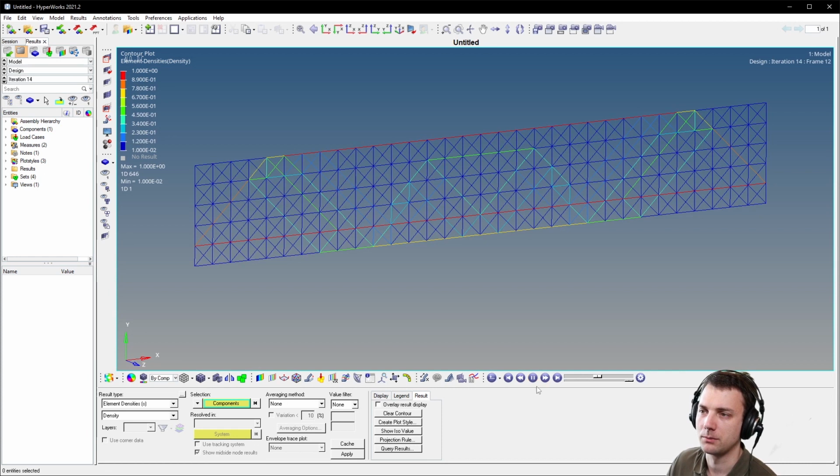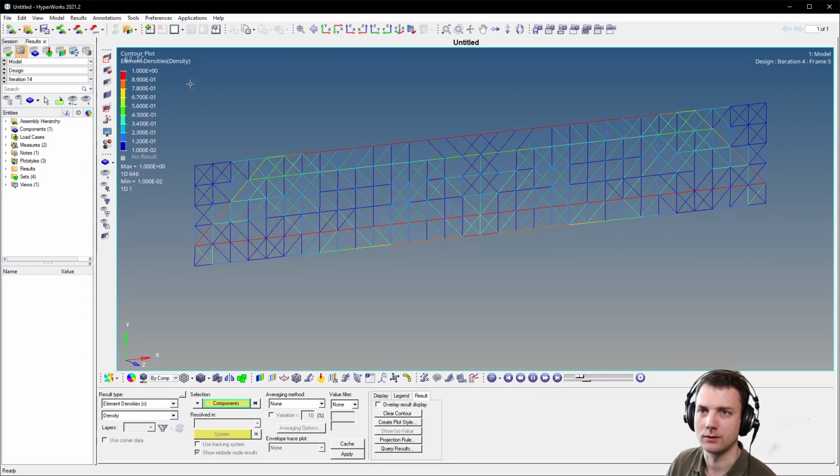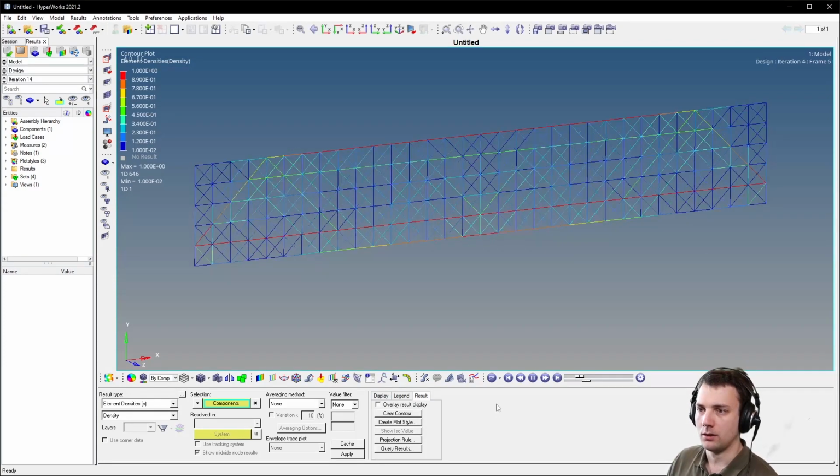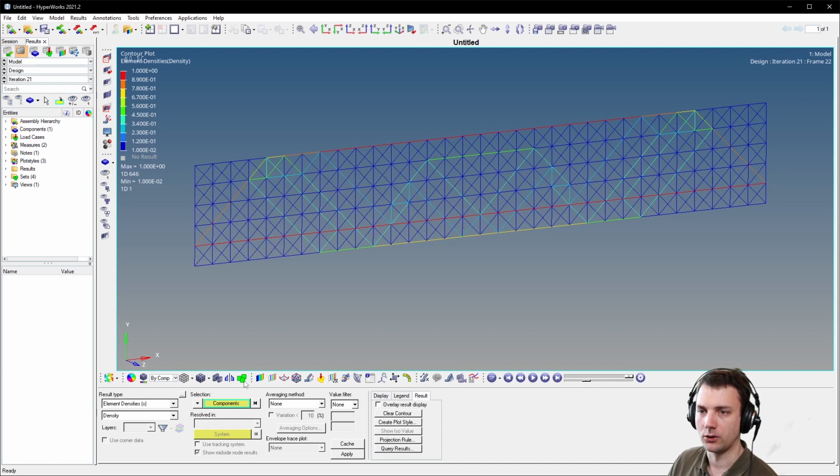You can also do that with animation. By activating the play button here, you see that the animation is running. You can set the speed, but you see it doesn't change anything. That's because you have the wrong mode selected. You're in this linear animation mode, which is good for example for displacement contour results, where you're in the same iteration but within different time steps. But changing that to the transient animation mode, you can see that the iterations get iterated. You see it also here. Alright, so this is the contour value.